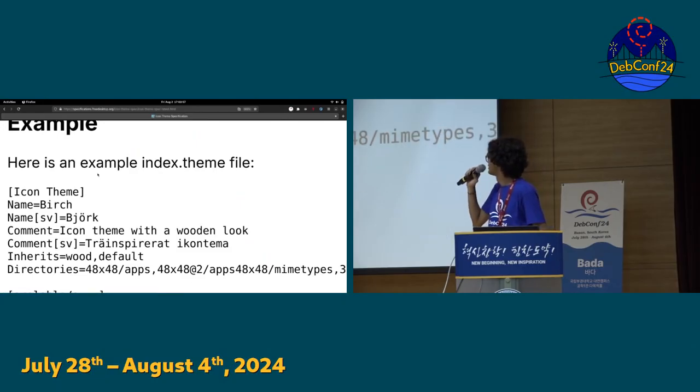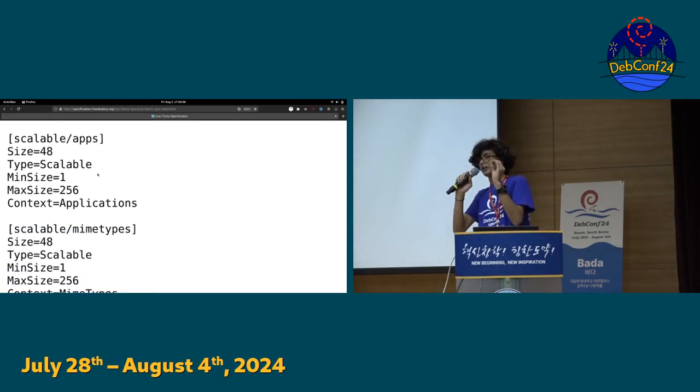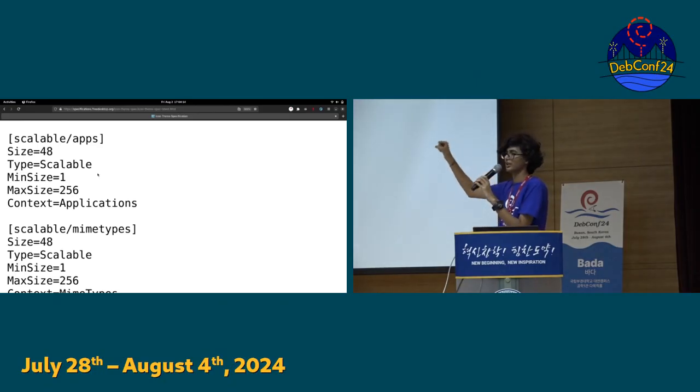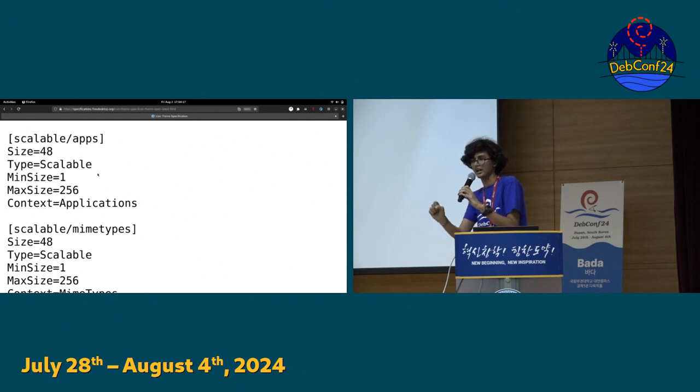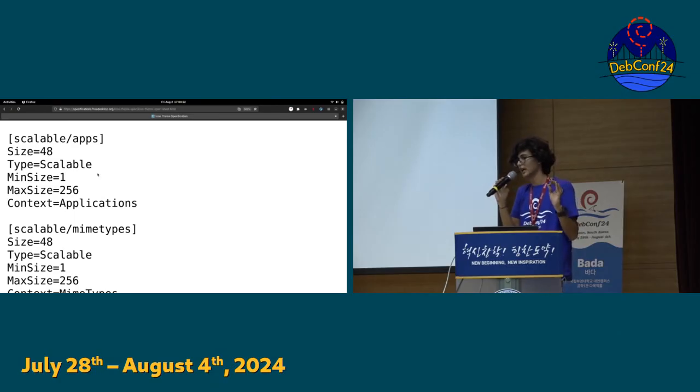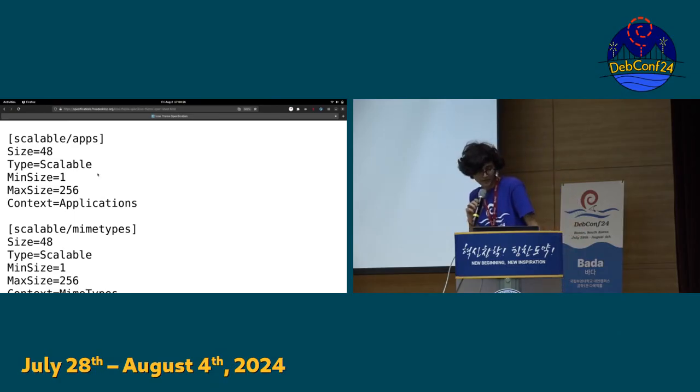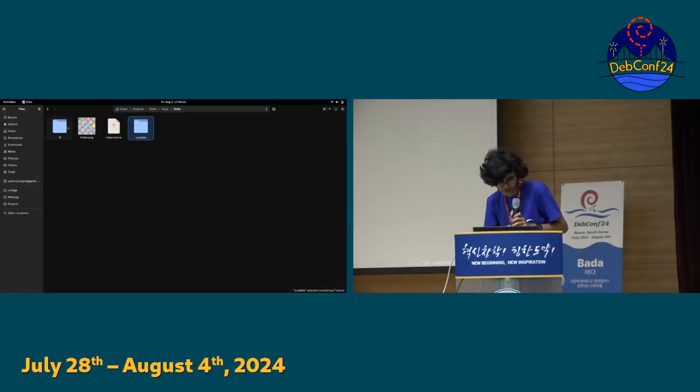File and app icons are looked up simply by their .desktop file names. So if you want to create a skin for Firefox, you just have to name the file the same as the application's name. It's as simple as that. You can make your own skin with very little time and a lot of artistic interest. Now, the theme I maintain is called Delta, and it's very pastel and very not everybody's taste.